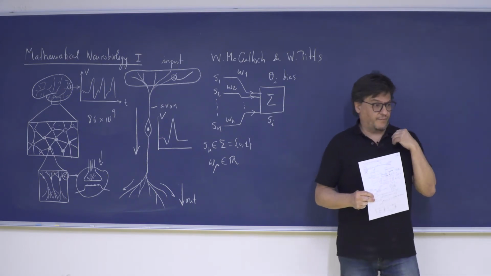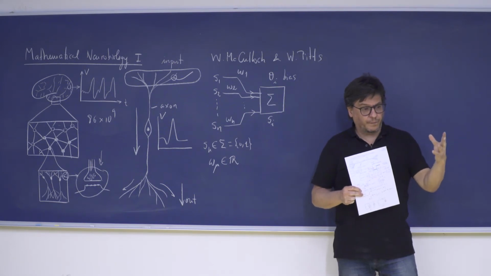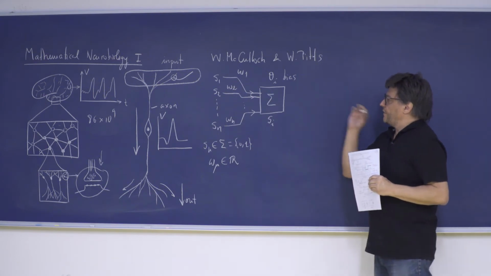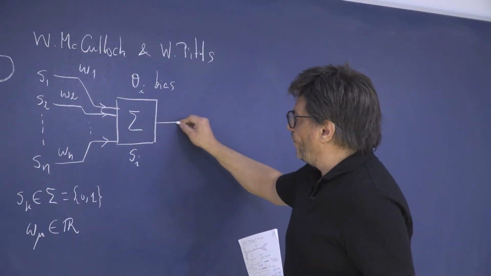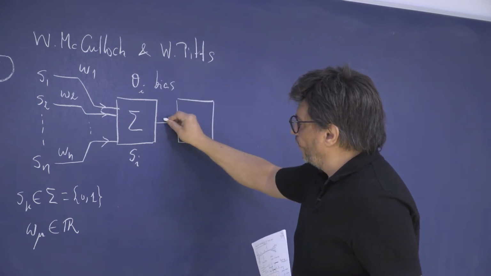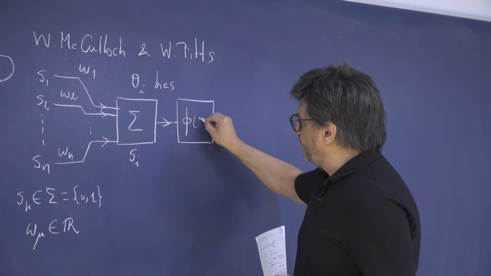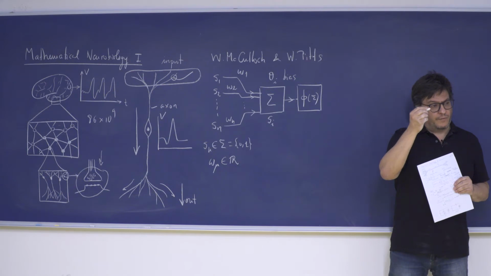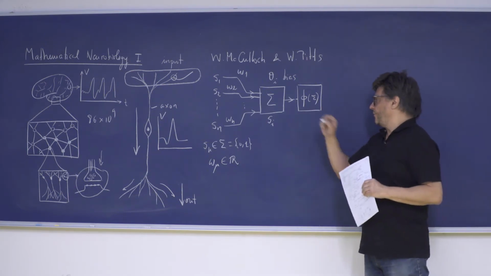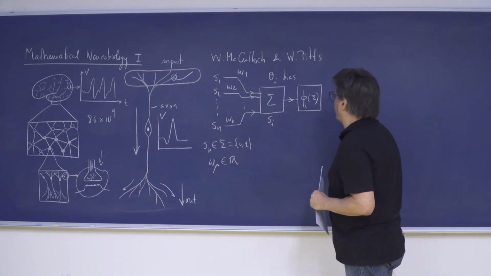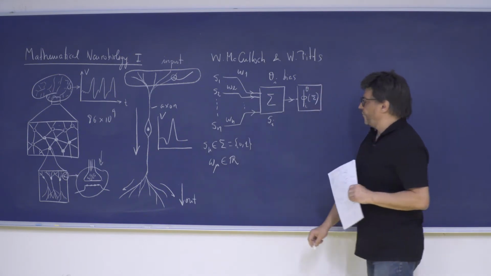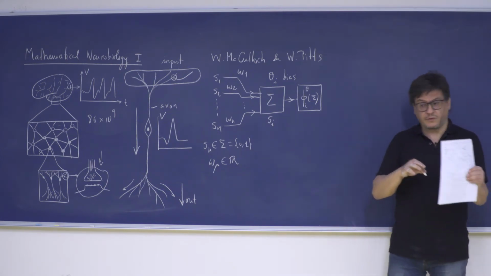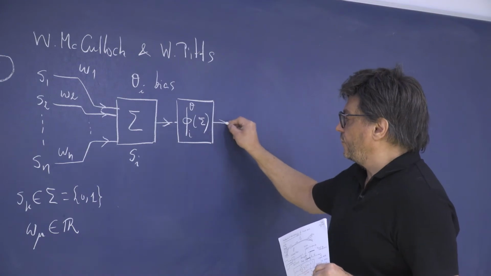But my final response, my output, has to be between 0 and 1, right? So to make sense of the formalism, the McCulloch-Pitts model assumes that there's a process here that has to do with going through a threshold function, phi, right? That will take into account, if you want, this here, if you want to put the threshold here. A function that tells me whether or not excitation is enough to actually trigger a response, okay?